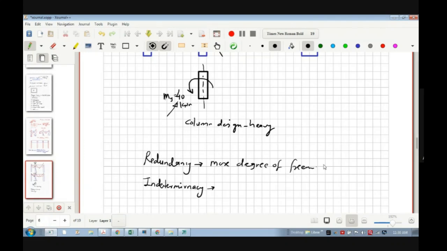More degrees of freedom मतलब, see, at any joint there has to be 6 degrees of freedom. वो तो पता है आपको, 6 degrees of freedom are there at any joint. 3 forces and 3 moments, right? So we call it a rigid joint or fixed joint. So whenever we have more joints and more degrees of freedom like this, 6 degrees of freedom at each joint, that means I would say redundancy means to have more joints, more members.